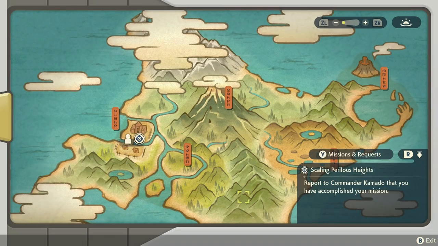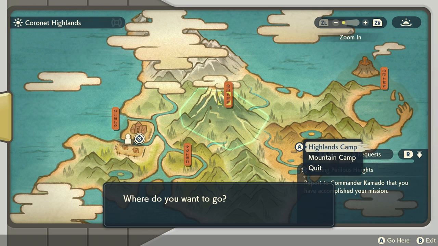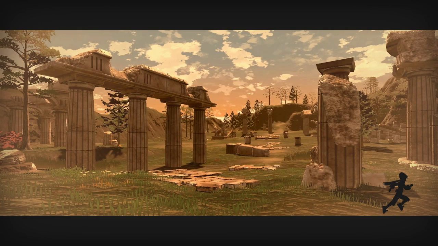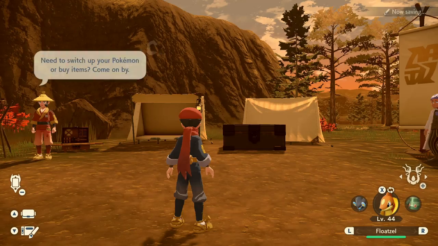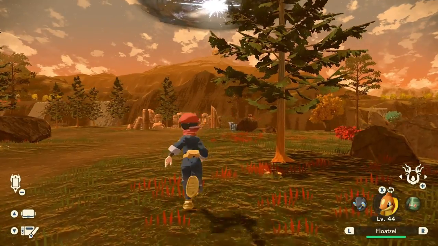Where do I want to go? So I was just here at the Coronet Highland, so I'm just going to go back there, because I know there's a whole bunch of opportunity here to capture Pokemon, get things done, complete different things, and let's just see how that plays out for us.